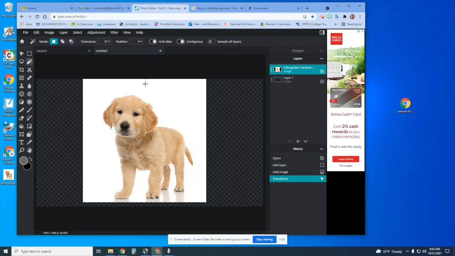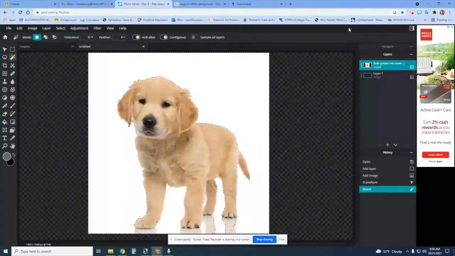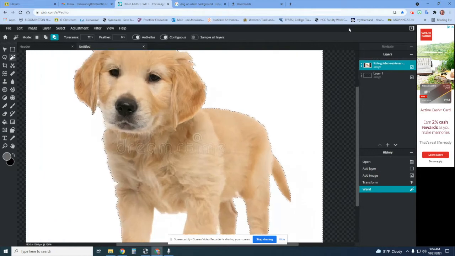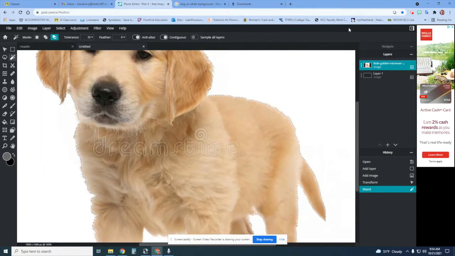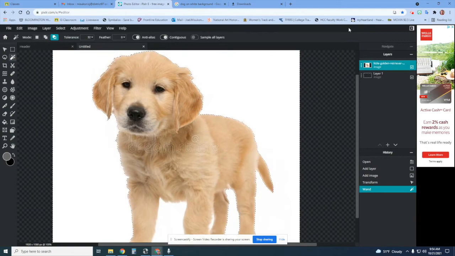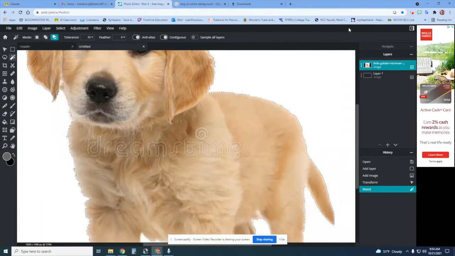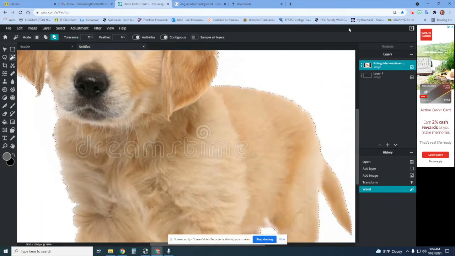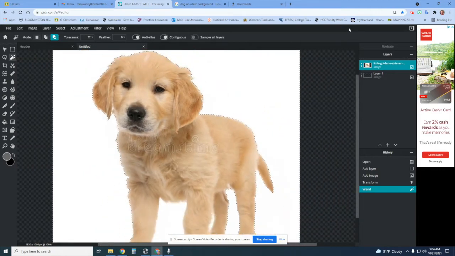So what I'm going to do is take this and select my white. Now you'll notice because I picked a really good, easy picture, it selected the dog pretty well. Let me make this a little bit bigger so you can see it better. Notice also I'm zooming in and zooming out. If I hold the control down, if you're on a PC, and hit the plus sign, it'll zoom in. And if I go minus, it'll zoom out. I always use that on the Mac. And you could see it selected this pretty well.